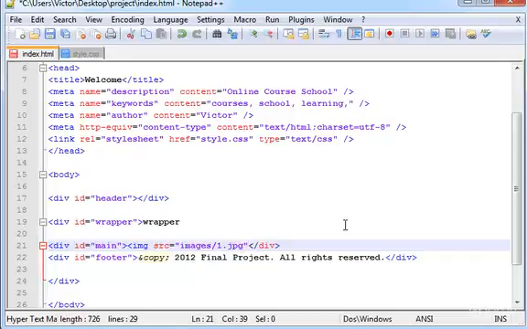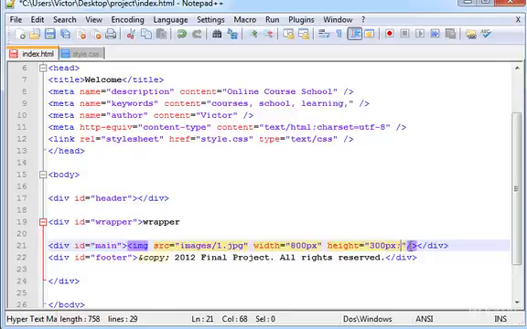Okay, and close this. I still have to put width 800 pixels and height 300 pixels.